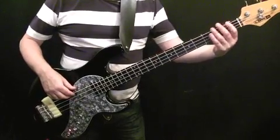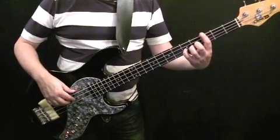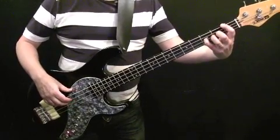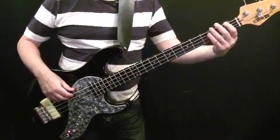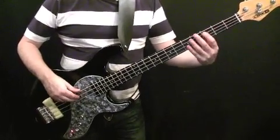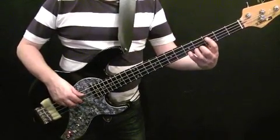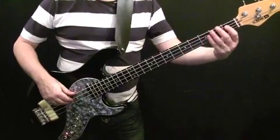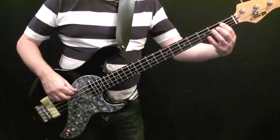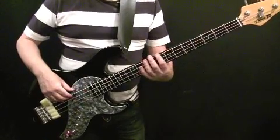then G and F. The octave pattern is G is the 3rd fret of the E string, 5th fret of the D string. F is the 1st fret of the E string, the 3rd fret of the D string. It repeats on F, then goes up to C. This time I'm playing C at the 3rd fret of the A string and the 5th fret of the G string, and then finishes on B flat, which is 1st fret A string, 3rd fret of the E string. So that's the pattern.